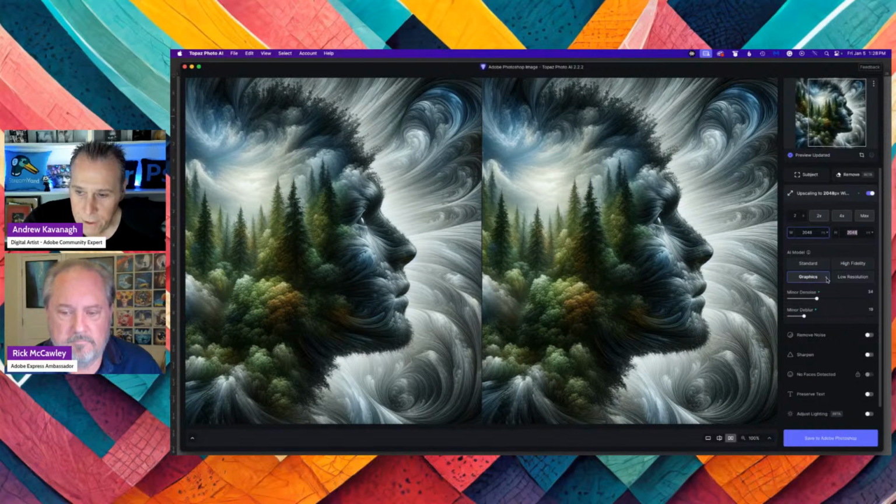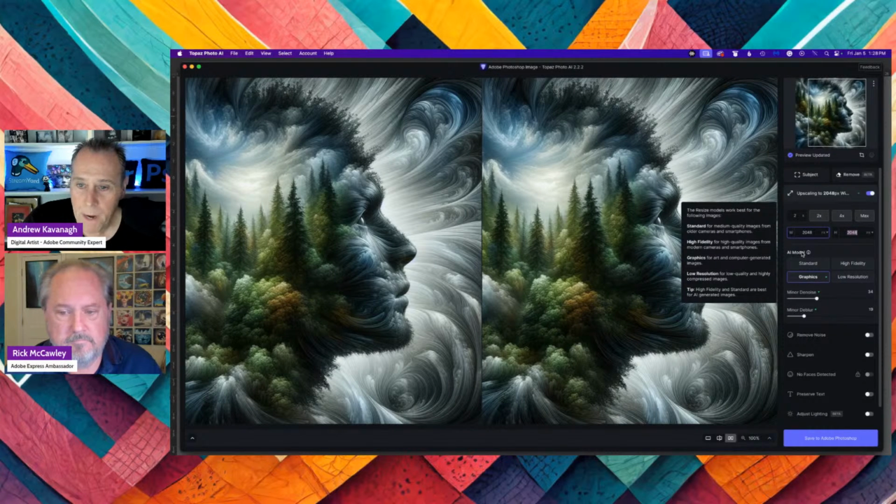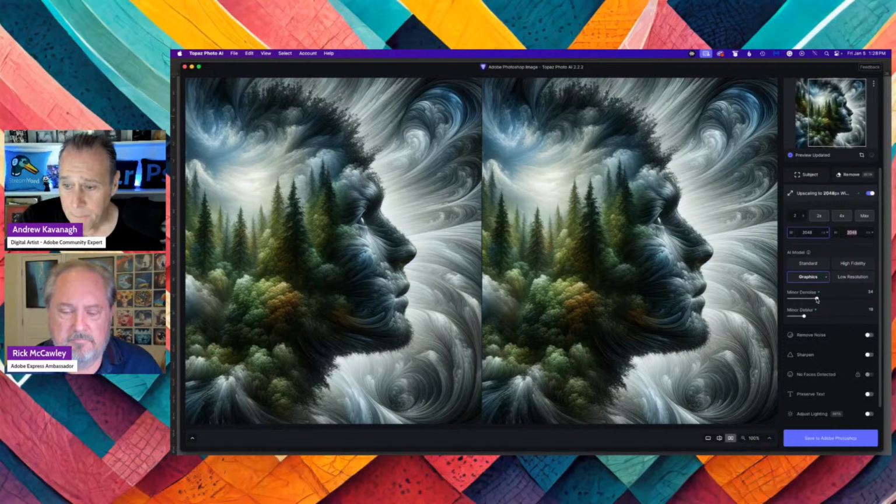But before I jump into that, the AI models: standard for medium quality images, old cameras and smartphones; high fidelity for high quality images from modern cameras and smartphones; graphics for art and computer generated images, most of the AI work I do; and low resolution if you have a low quality or compressed image that you want to work on. Resize. So what happens here is there's denoise and deblur underneath that.